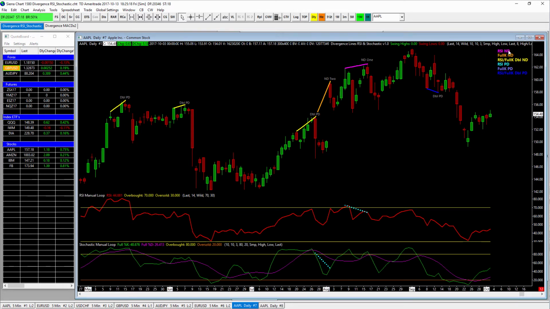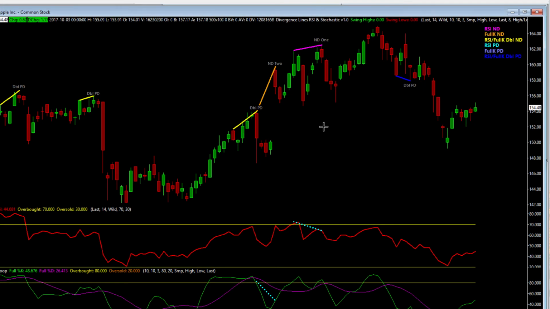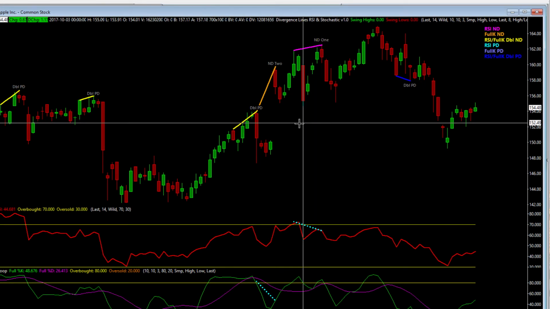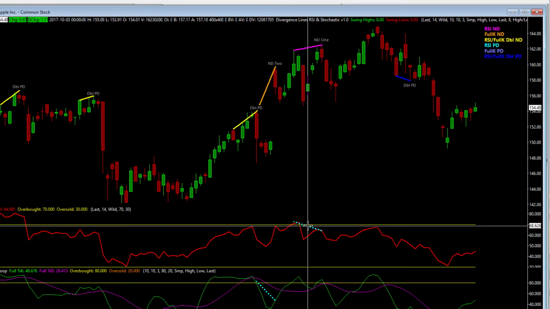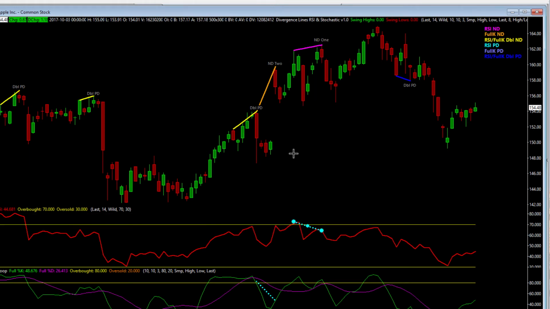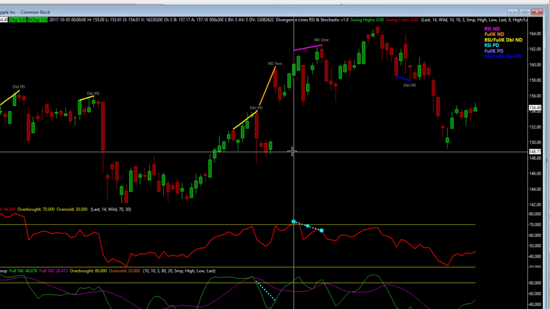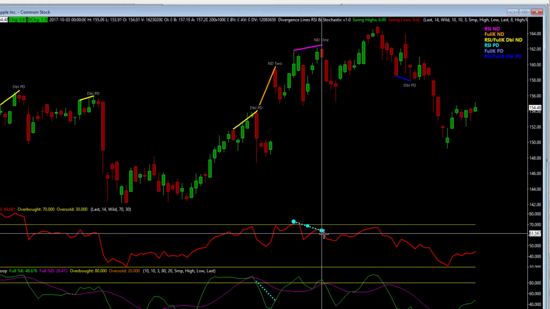For instance, the fuchsia or magenta color is an RSI negative divergence, and we have an indication of that right here between these two bars. Let me turn on the crosshairs. I've got this dashed blue line drawn across the RSI so that you can see how the indicator is picking up trending higher in the price action and trending lower in the RSI lower study.